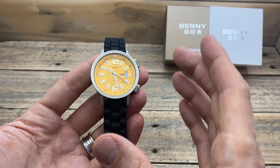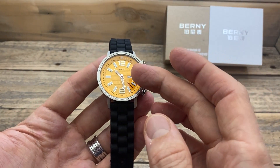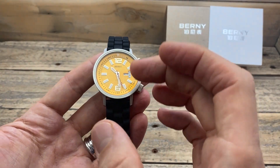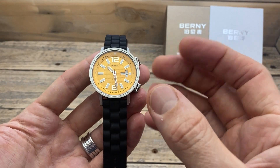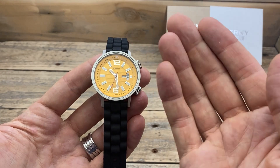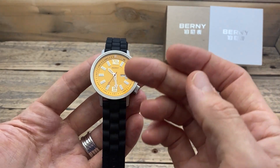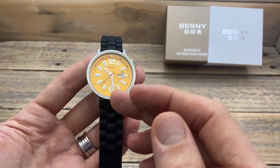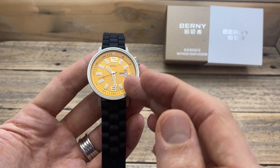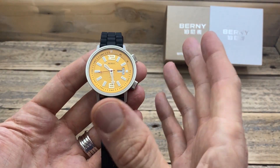So what am I not liking about it? Well, there are a few obvious things. That inconsistency with the second hand — that's not great. The movement itself is also not running perfectly, and that's not great either. But in everyday wearing, when I'm actually wearing this one day to day, I'm not really noticing that loss of seconds, and when I'm looking down at the face, unless I'm concentrating heavily on it, I don't tend to notice the skipping of the second hand too much.